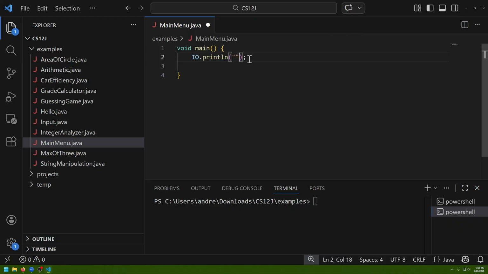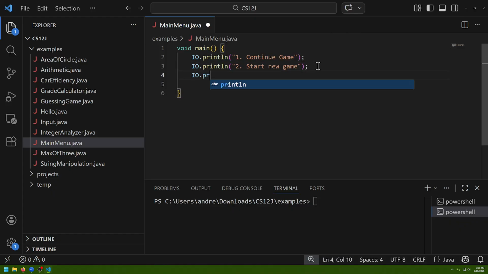For a video game scenario, the first option is usually continue game, and the next option is usually start new game. The third one is usually settings, and the last option, 4, is usually quit.